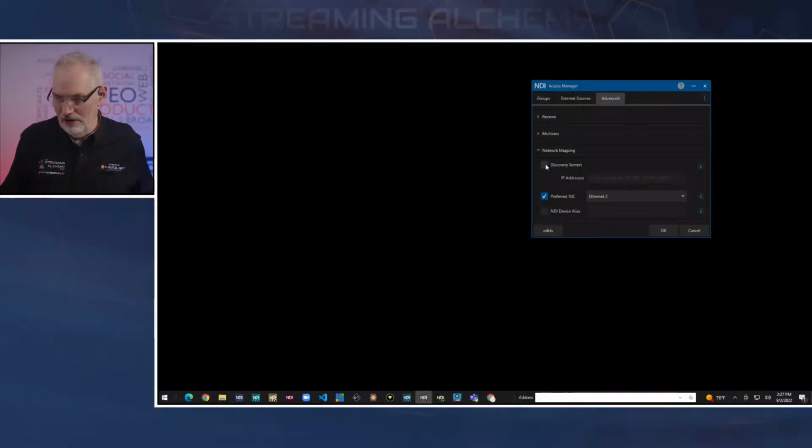But okay, so let's talk now about discovery servers and how this works. So when I have this set up and I click discovery server, I don't want to do this because it is going to change some stuff here for what I would do, and we're sending signals over to our main switcher here.